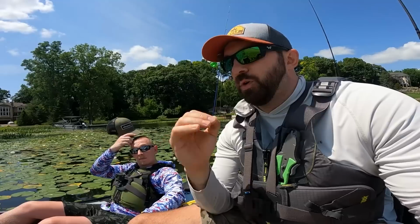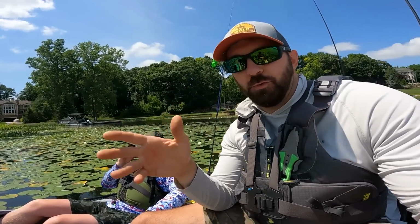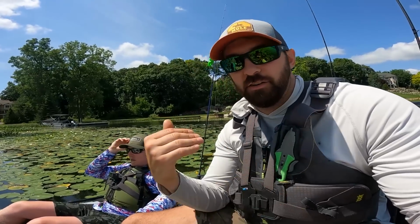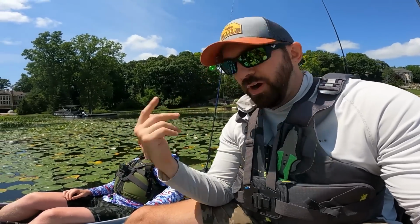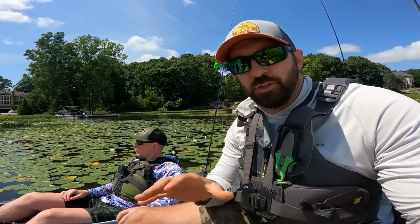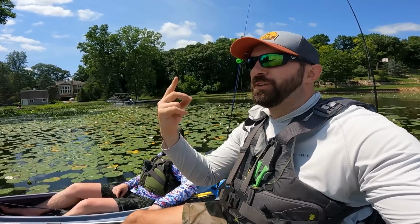I think overall, with the baits that require better engineering, we vote go mid to high range. You're going to want the expensive one because it's just going to do what it's supposed to do, and it's going to do it better, guaranteed. With things like your hollow body frogs, your buzz baits, your poppers, your walking baits even, you can get away with a lot with that lower to mid range price category. That's our opinion. What is yours? Let us know your cheap and expensive categories.